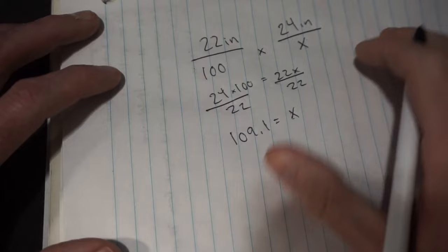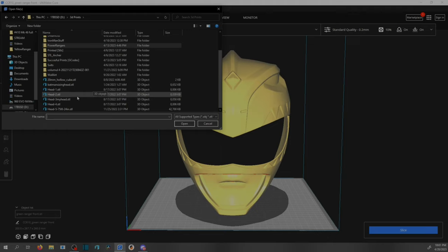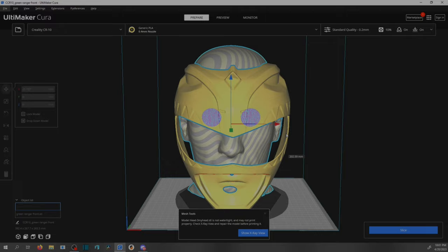All right, so we've got the Green Ranger in looking nice. Let's go ahead and grab our sizing head. I already know which sizing head I like to use. I have a 7 1/4 head, so I use the head 3. I can also get away with using a 7 3/8 if I want a little bit more room for padding. But let's load this in here and move it down.